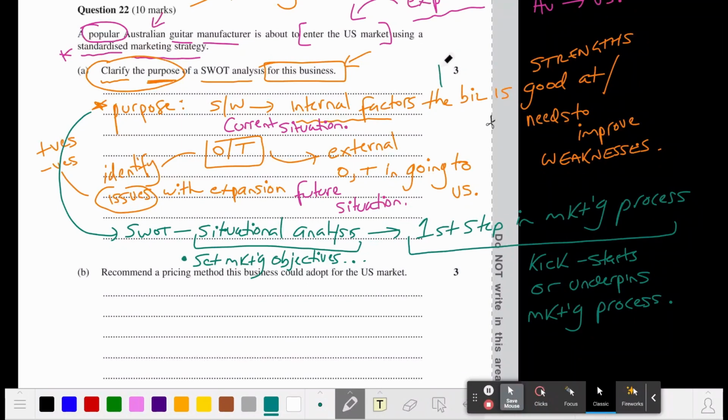It's 3 marks, right? It's not like 1 mark or even 2 marks. So what I might be doing is thinking about how I would allocate those marks. Let's just say, for example, that would be red, that I might think, okay, well, one of the purposes is the internal things at the moment. Another purpose would be the external things that are happening. And then this is what it would allow the business to do.